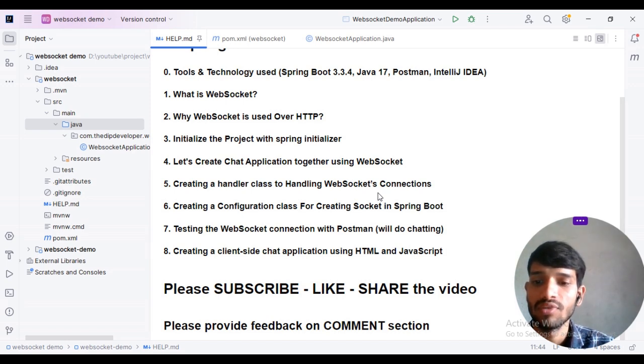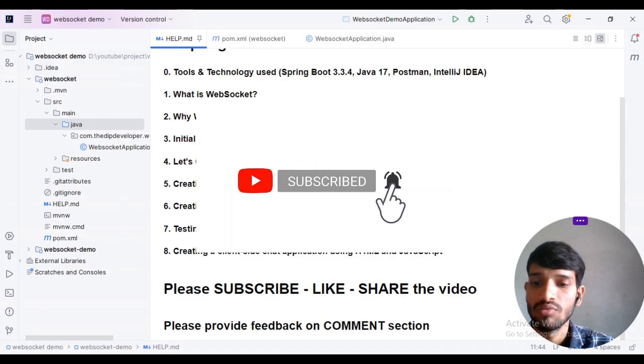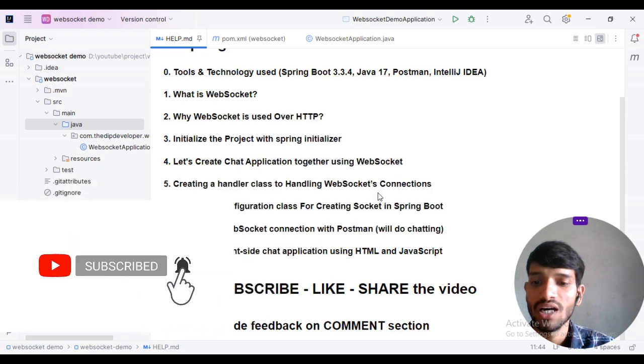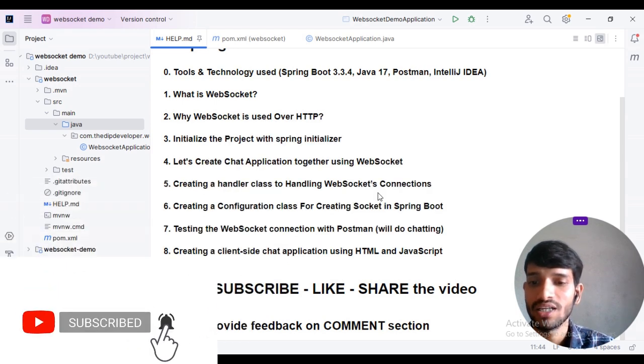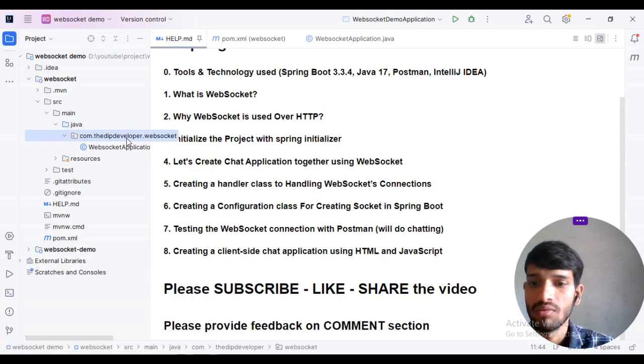There will be other functions that exchange the messages. One person will send the messages, and the other person will consume those messages. So that type of functionality will also be there. For managing this, we'll be using a list. Let me show that to you. I will create a helper class named WebSocket connection helper, something like that.